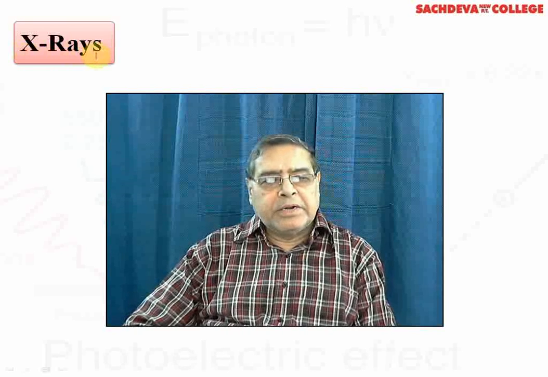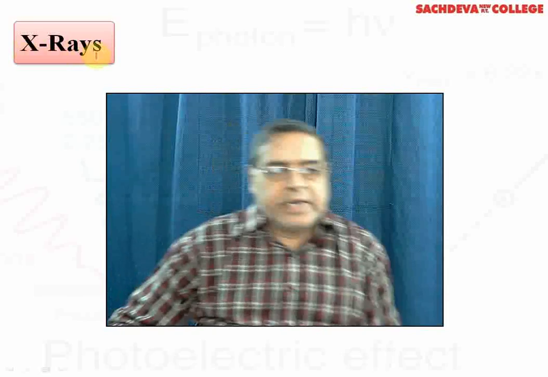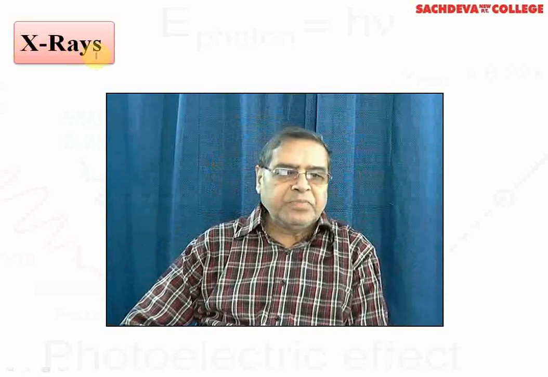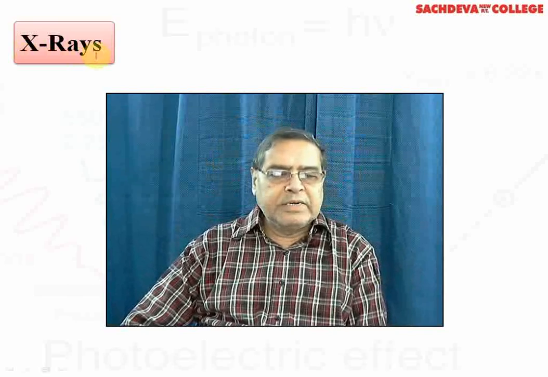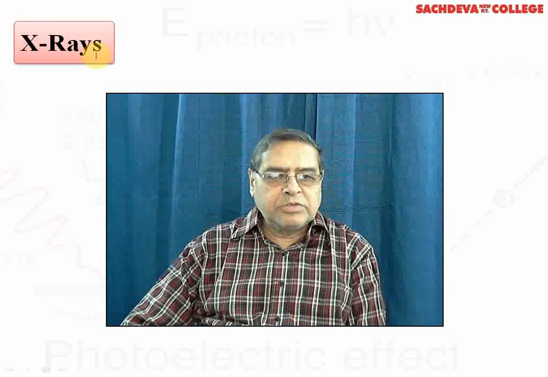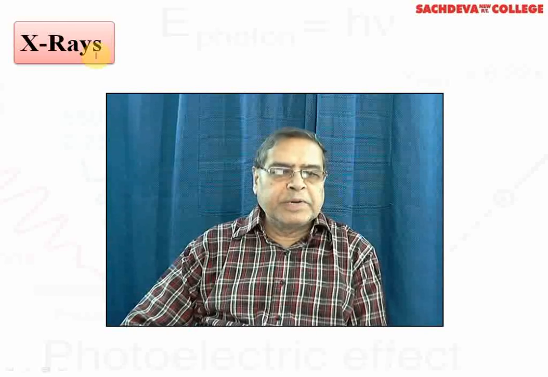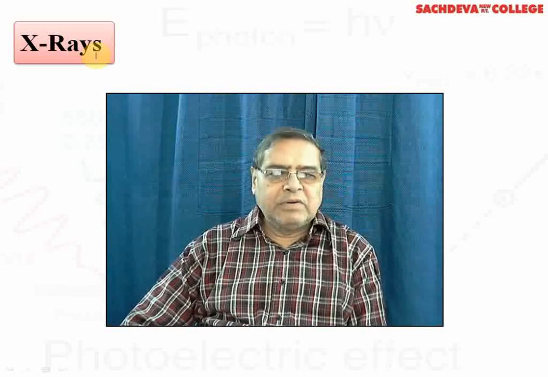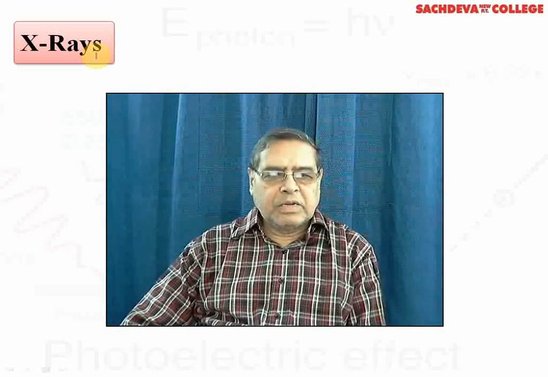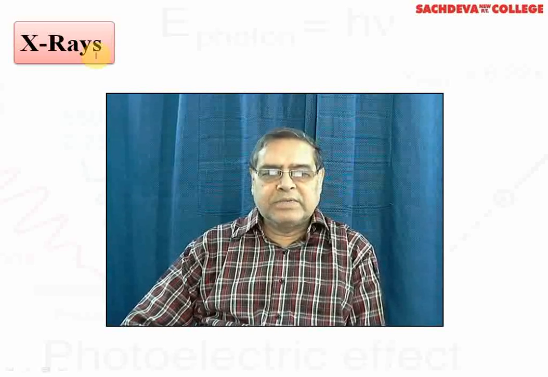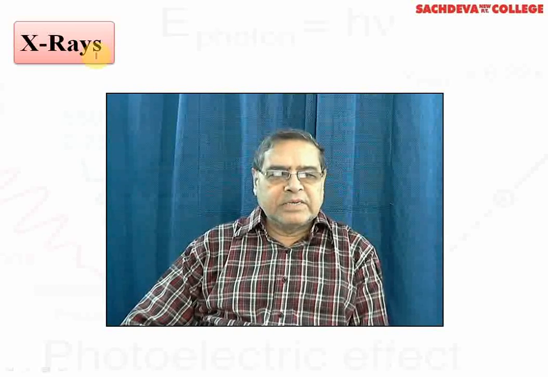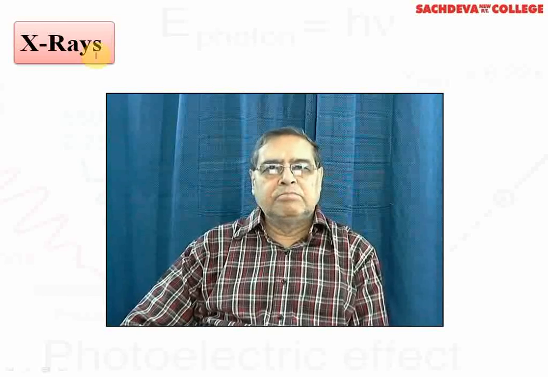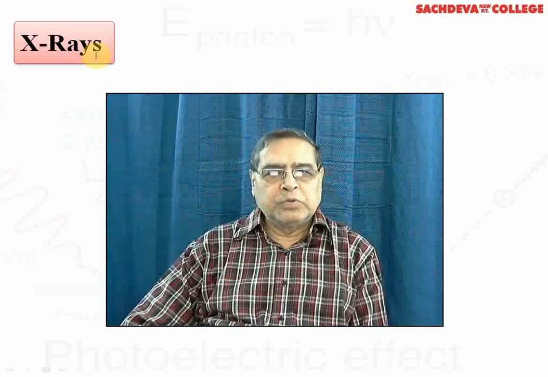So now we are again continuing with the chapter of atoms and nuclei, and our context of discussion is X-rays. X-rays were first of all practically demonstrated by Röntgen, and he was awarded the Nobel Prize for that. Now regarding X-rays, first of all I will brief the conceptual approach of X-rays, that is what basically the X-rays are, what are its properties, and how they are produced.